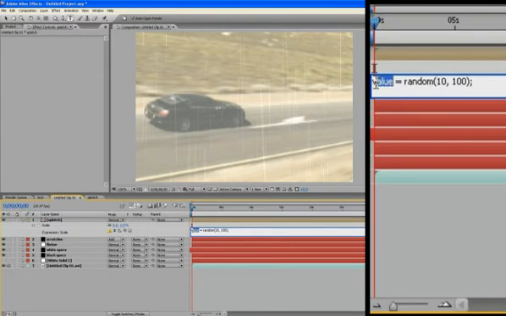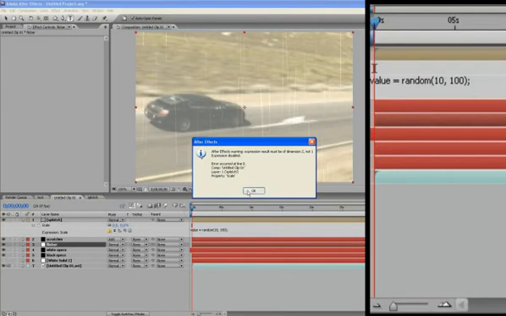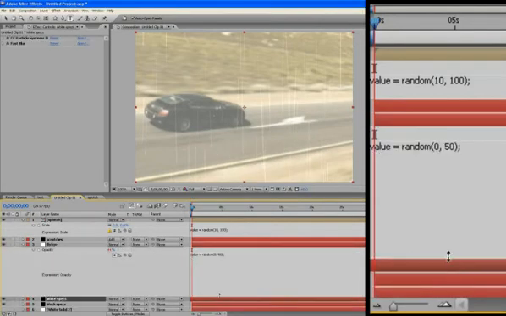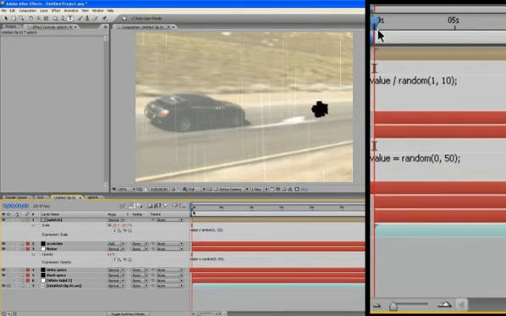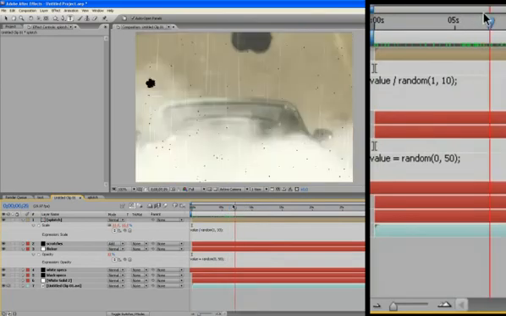So when I type in value in the opacity, it's only got one value for After Effects to look at, so it applies the random value to that one value. Up here in the scale, because it's an array, After Effects gets confused about which value, the x or the y. You'd have to write variables. Okay, so now we have our splotch with random scale and random position.